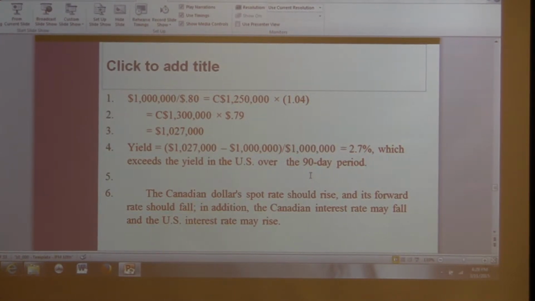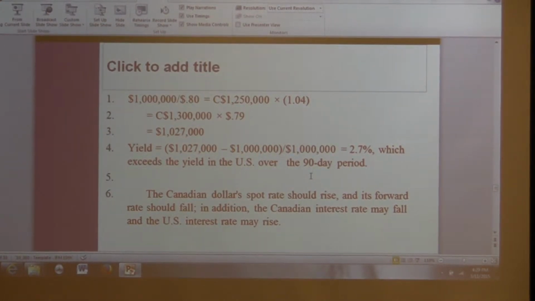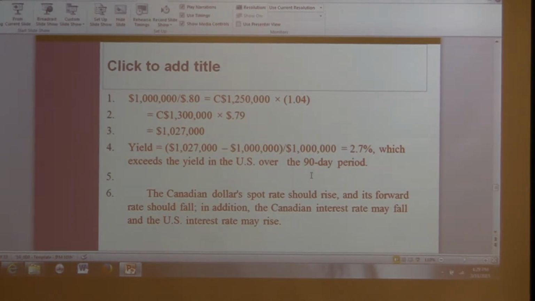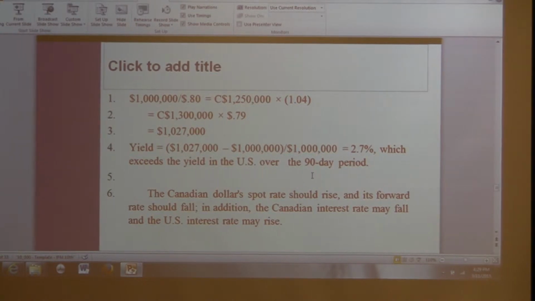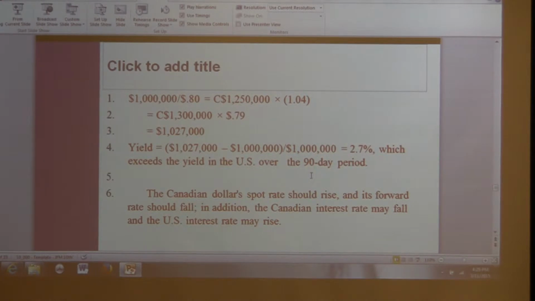So why do we say that we have no risk? The reason why we say we have no risk is because we are converting and we are investing at the risk-free rate. Okay? We are investing at 4% in Canada. That is the Canadian risk-free rate. Now, you will face currency risk, but in this case, when you sold the forward contract, you are guaranteed the exchange rate. So that's the reason why we say that we face no currency risk. Okay? At the same time, what we find here is that we are doing a little bit better than if you keep your money in US dollars.